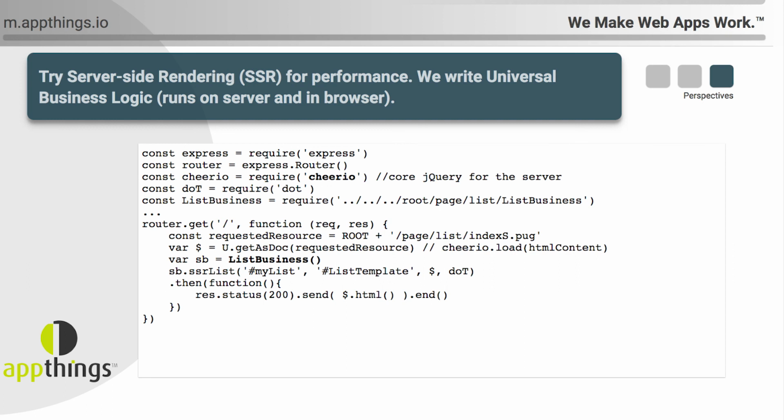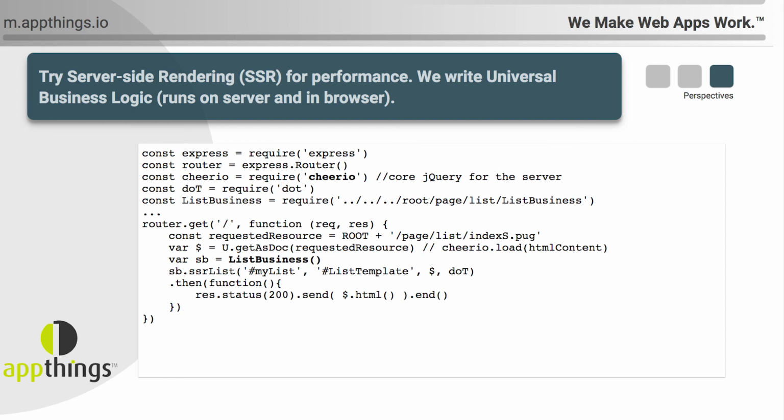Turn it into a server-side version of jQuery kind of document, so that this SSR list basically works identically to my client-side stuff. I pass the template to it too, and in that implementation, I mash the two together. I match the data for the list that I got with the template, show it all in one HTML, and then bring it back here as the HTML, and I send it back as a response to the browser.